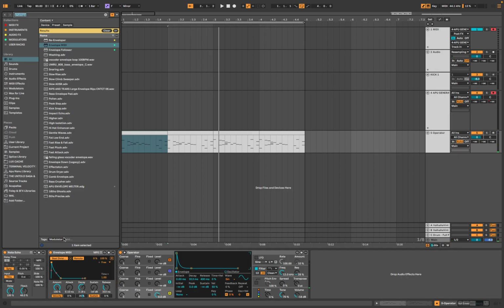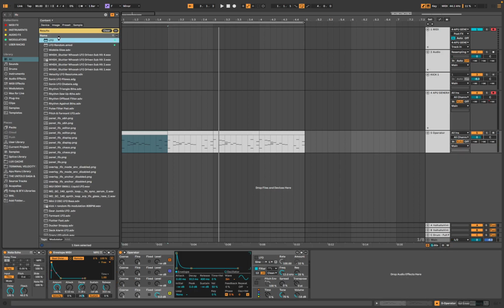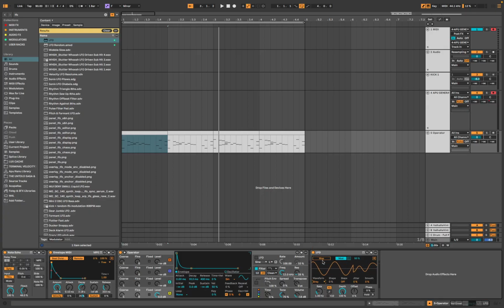Already that's a really interesting rhythm that you can set up very easily with these two devices and literally any MIDI clip. I'm gonna then bring in an LFO and set it to stray, lower the rate a bit, and I'm gonna modulate the velocity of this note, right? I'm gonna limit it a bit though. I don't want them to be super quiet or non-audible.